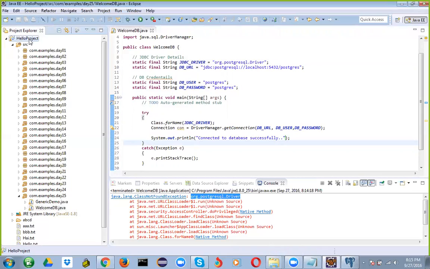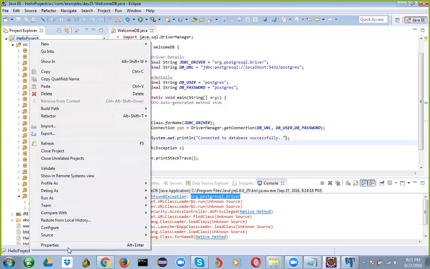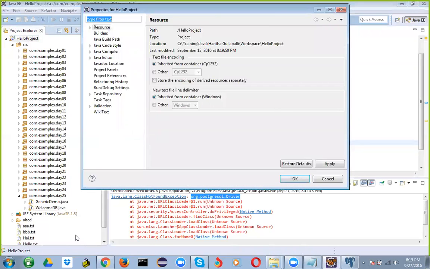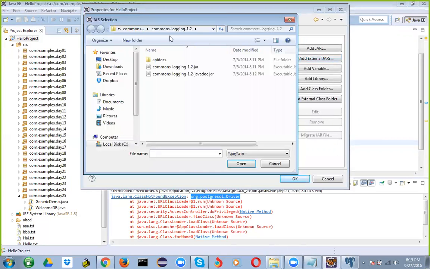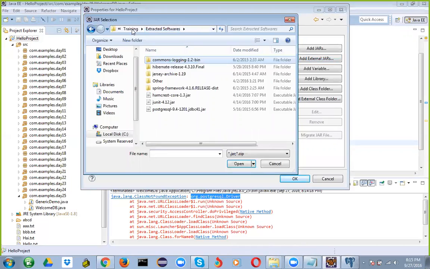Path. So, in your Eclipse, the driver, that's exactly the driver information, and it is only one time setting for the first time. Build path, libraries, external jars. Wherever you have downloaded, that location you have to mention. In my case, this is the jar file, PostgreSQL 9.4, whatever the version. Okay, just mention that.